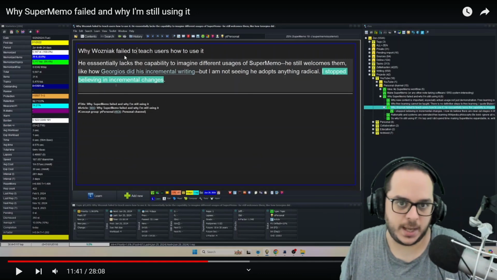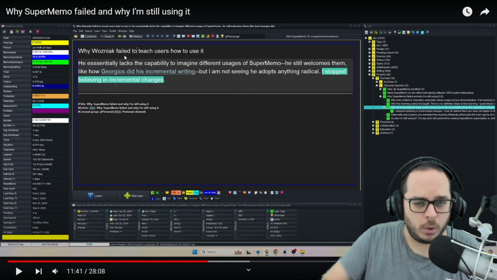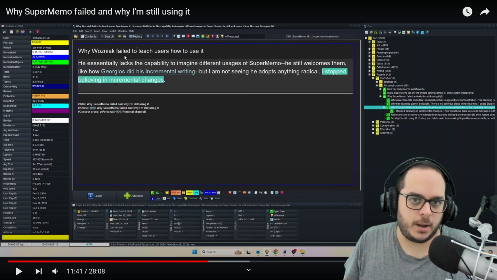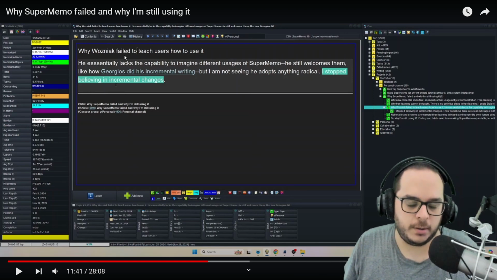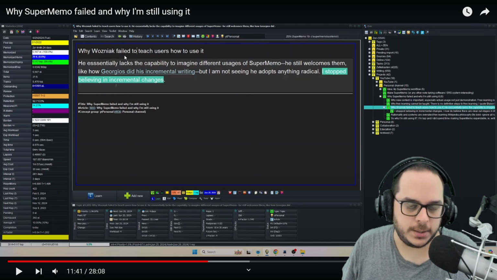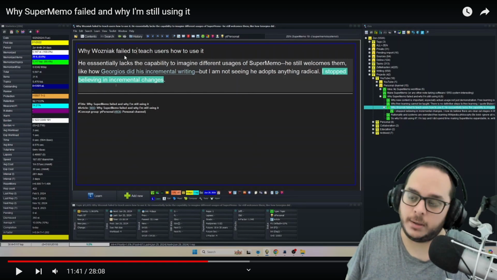I have the skill set, and I can use incremental reading, regardless of the tool. It doesn't have to be SuperMemo. It could be a more mundane version of incremental reading, if you will. I would like to know how this is possible. I know people get it. I have seen people getting it, a lot harder.